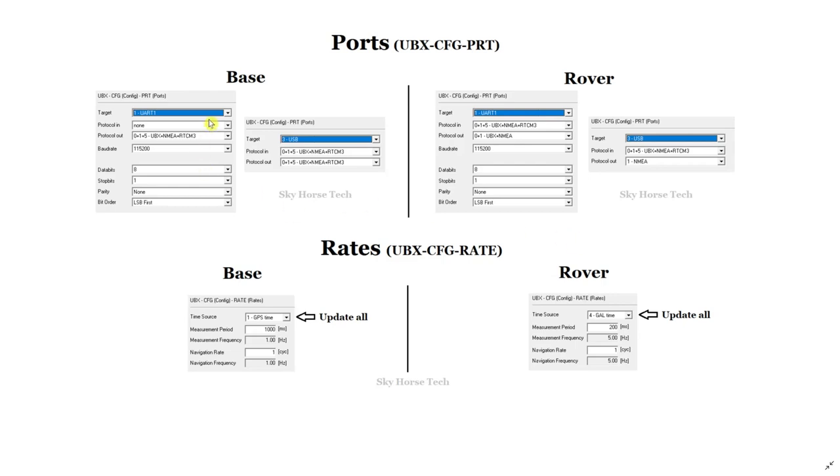Now, for the base, we're just using pretty much our UART1 in production. We have that sending out the uBlox, UBX, and RTCM messages. And the USB port's primarily used for debugging and for basically communicating with UCenter.